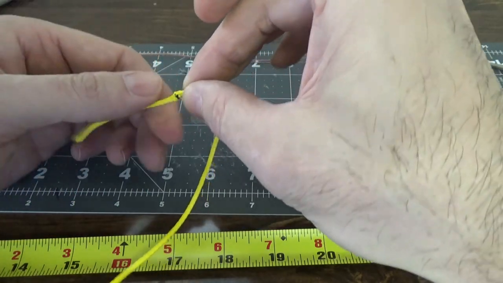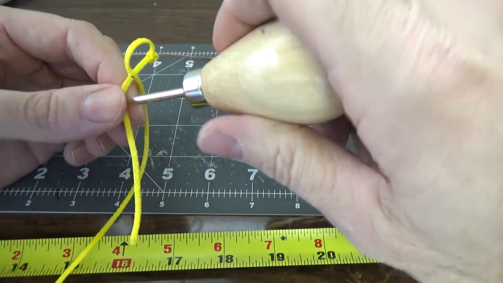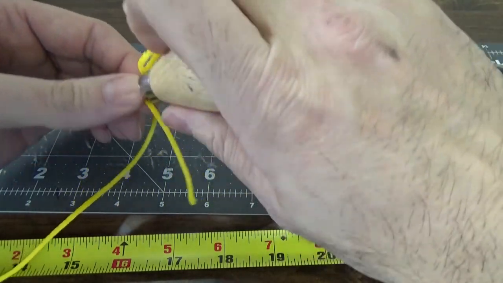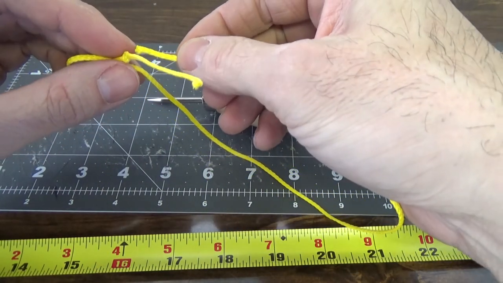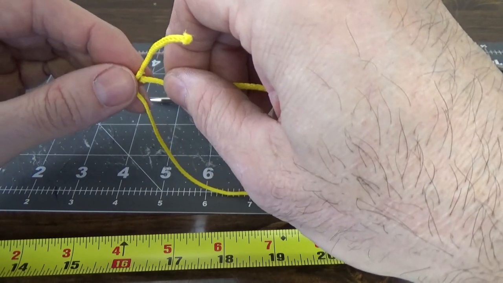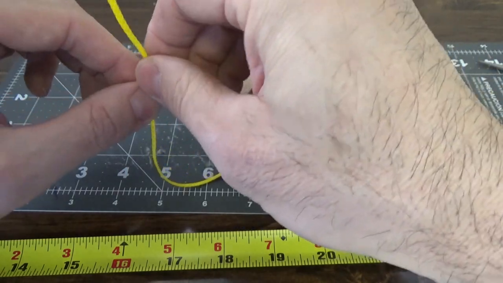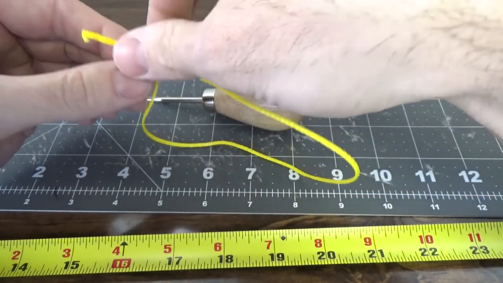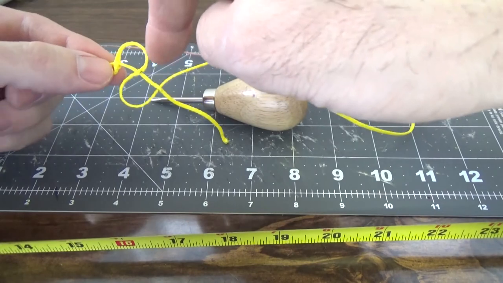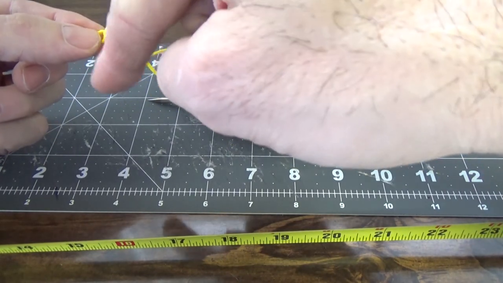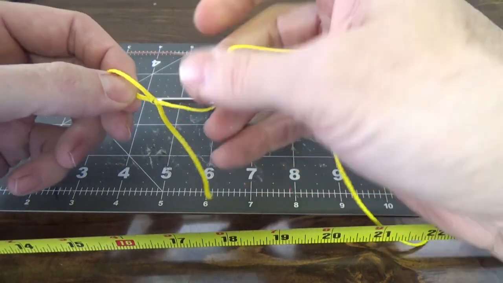Now you're going to open that up. Once again, find the middle, make a hole. Now you're going to pass the long end of the cord through that hole. Pull it all the way through. You want to make sure that it doesn't have any kinks in it, which should be a nice zigzag pattern. Pull that all the way down. And we just made a locked brummel.